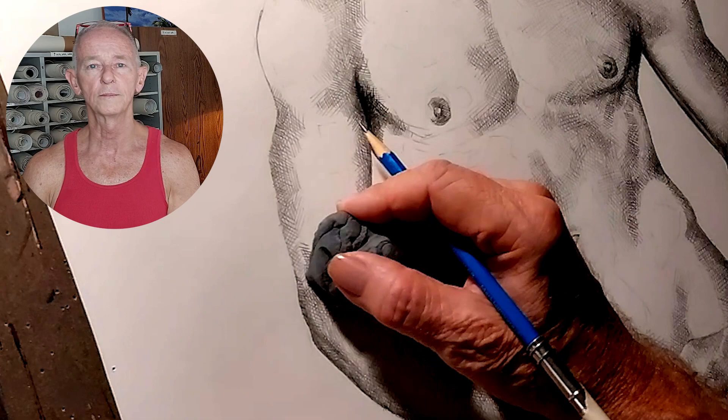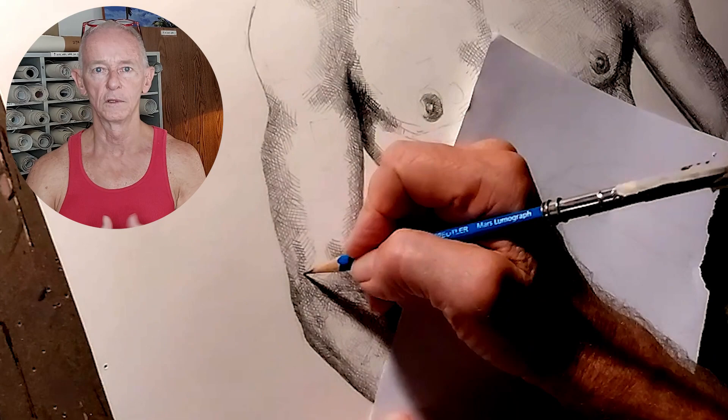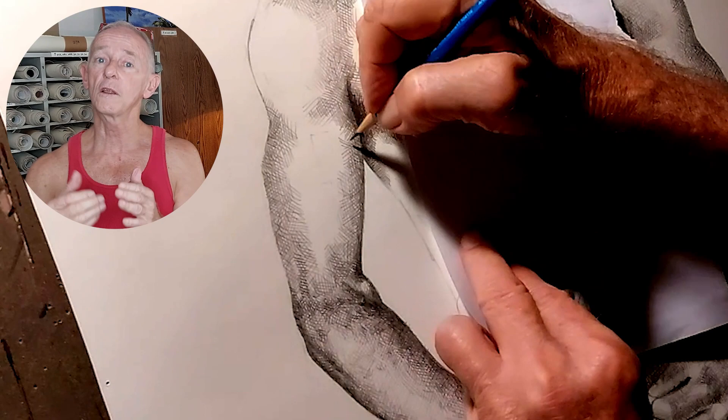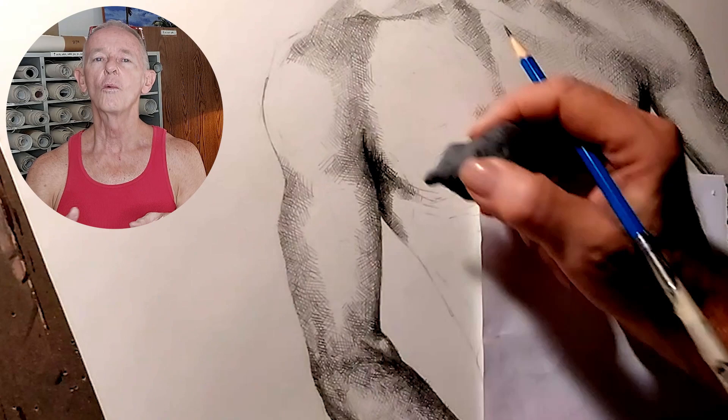You can do a cross-hatched drawing using just one pencil, but I prefer to use a variety of pencils — and what I mean by that is a variety of lead hardnesses. If you watch the video closely, you'll see that I'm changing my pencil from time to time. That's because in some cases I need a soft lead to make darker lines, and in some cases I need a light line, which means a harder lead. You can use one pencil for the whole drawing, but you get a lot more possibilities and subtlety when you have a variety of hardnesses to choose from.